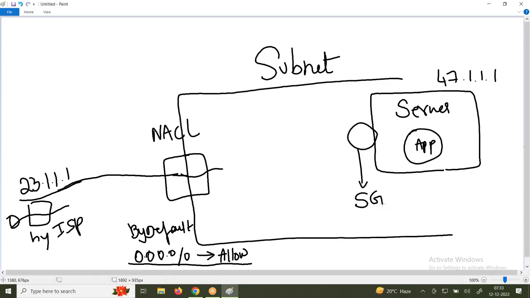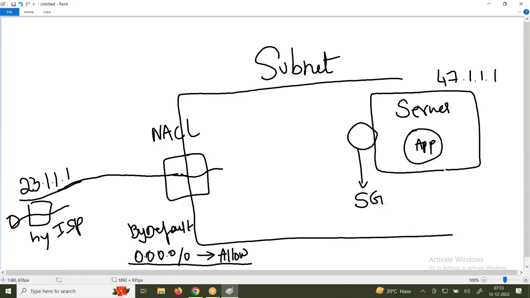Write it down: security group is a protection layer for your server level.